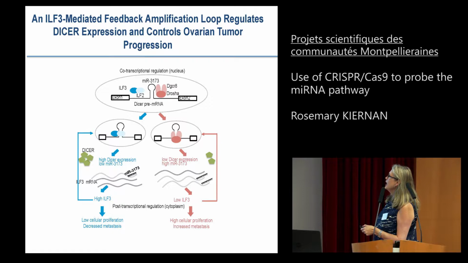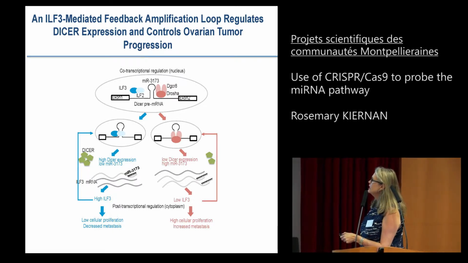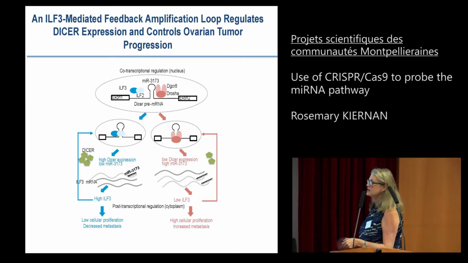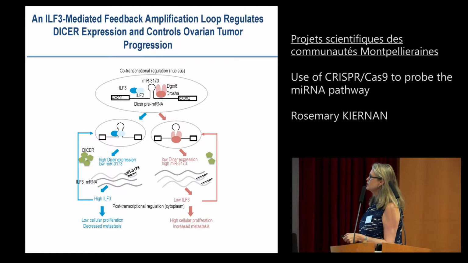And why is this important? It turns out that depending on the presence of certain factors, for example, microprocessor that is going to cleave this microRNA, that will lead to induction of a low expression of DISA protein because we cleave the pre-messenger RNA. It releases this microRNA, leading to a higher level of microRNA expression in the cells. On the other hand, we identified a factor that actually competes. It's known to compete with microprocessor, and indeed it does compete with microprocessor for the processing of this microRNA. So if this factor is abundant, we actually induce a different pathway that leads to high expression of DISA, which is good for cells, and low expression of the microRNA.